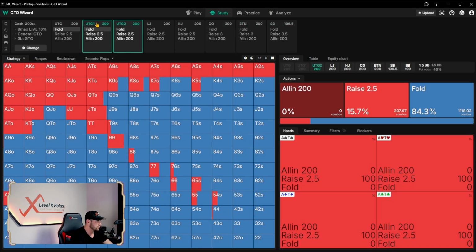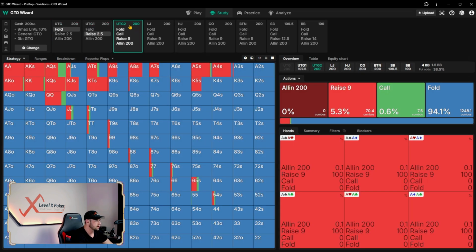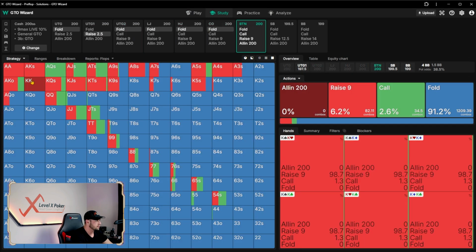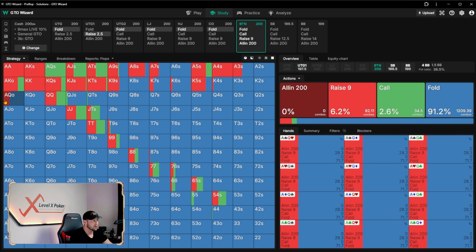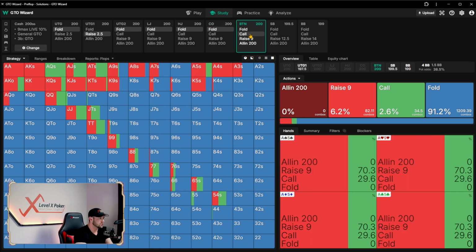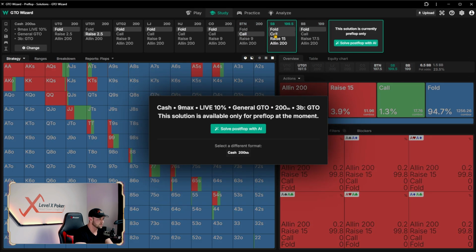Now, the next thing would be like, let's say under the gun folds. Let's say under the gun +1 opens. Now, let's say everyone else folds, you're on the button. So you get to the button, everyone else folded. This is where you're raising, right? The red is raise, the green is call. So these are frequency-based calls, except ace queen, that's 100% a call. Ace queen suited specifically, I should say. Ace queen off, you'll notice in theory, again, this is if the opponents are playing perfect ranges, but just in theory, this is a solver output, right? So let's just say that you have ace queen suited, for example. You call, say everyone else folds.